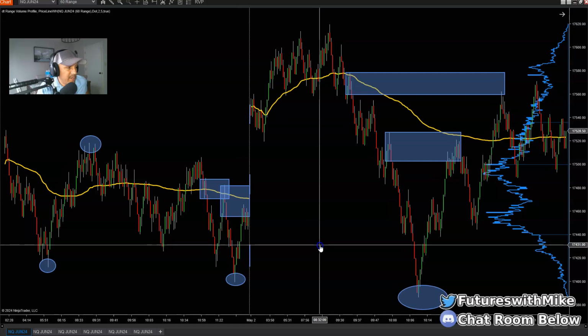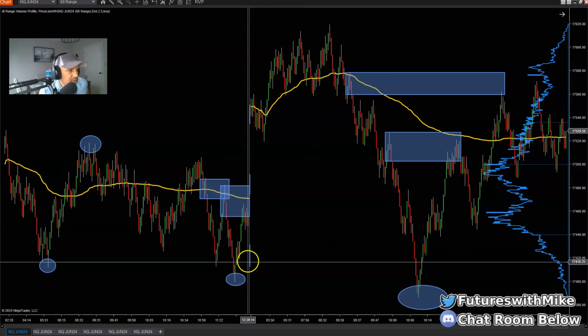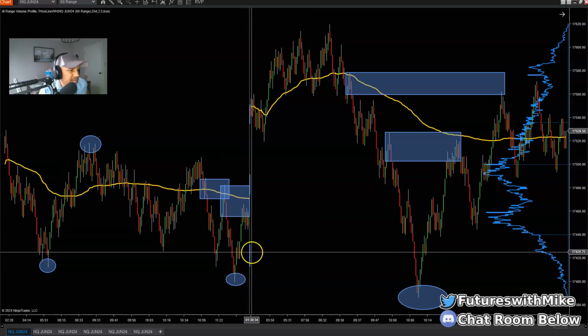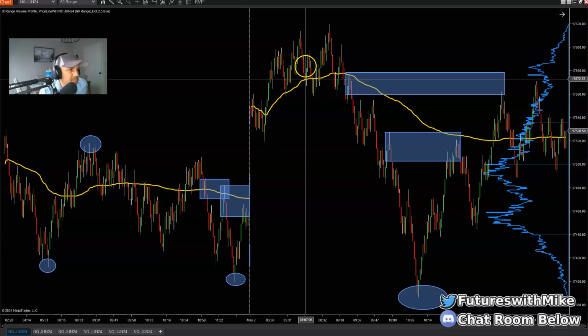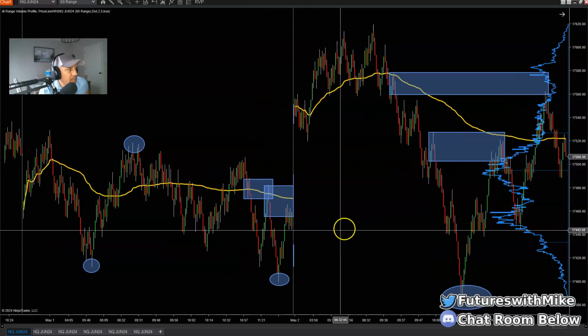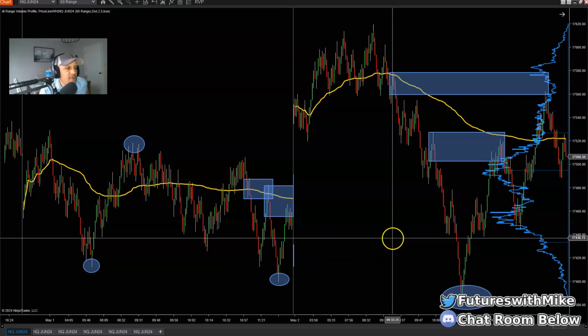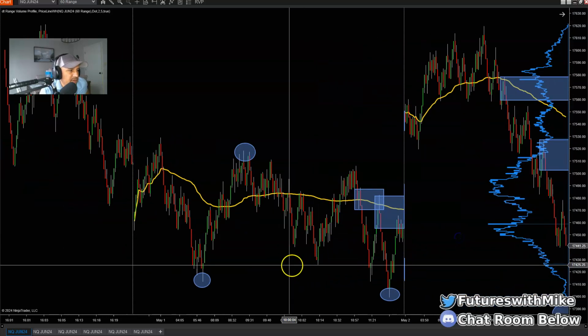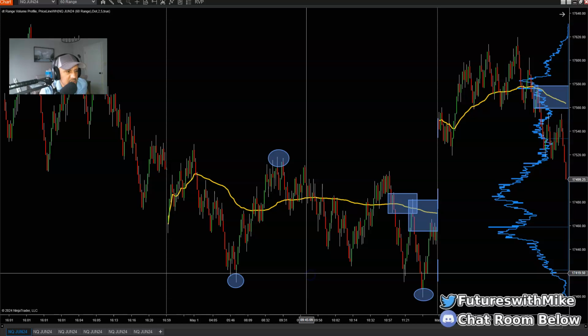And I think I need to go back and reload my data because I'm pretty sure the market has sold off or pushed down to the downside some before it pushed back up to the upside here. So I'm going to go back and reload my data. But again, we're looking for areas where the market is above a high volume area. So that's what I like to use more so, like a dynamic profile, especially on my lower base charts.